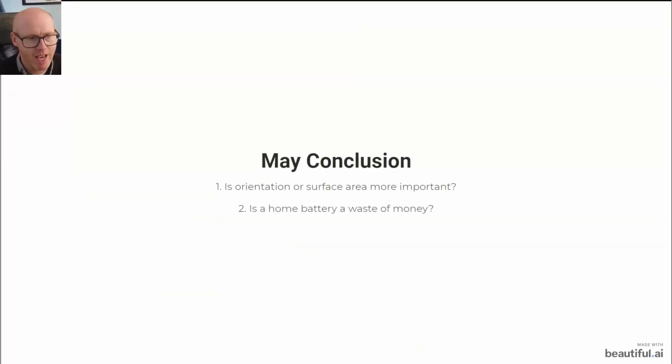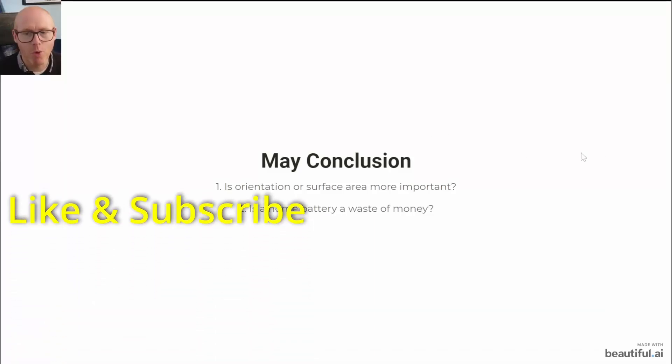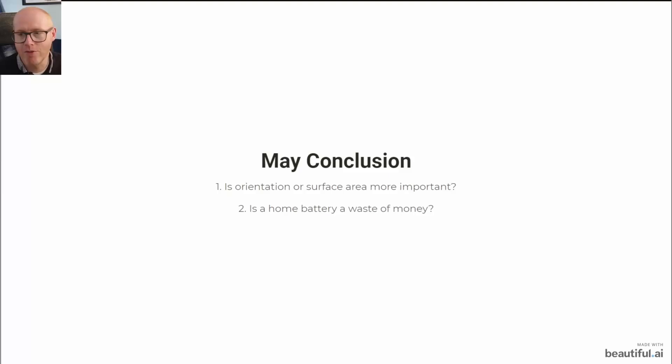My conclusion: yes, fill your roofs as much as you possibly can — surface area is critical. Depending on your usage and strategy, home batteries are plummeting in price and ease of installation is improving, but they may not be a financially viable solution for you. I'm quickly concluding that my strategy of seasonal offsetting is going to work out better and give a quicker payback and return on investment. Next month I'll show you all my figures for projected ROI and how that's going — but it's looking good.